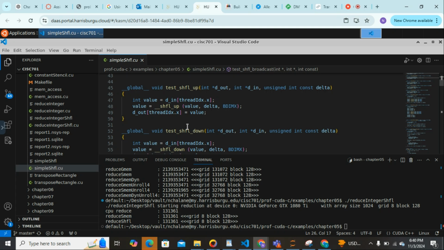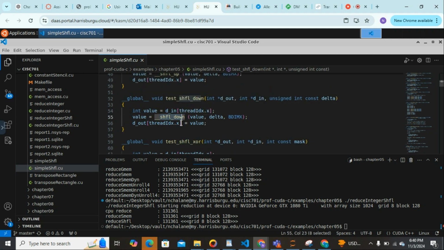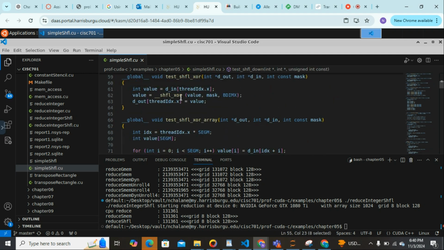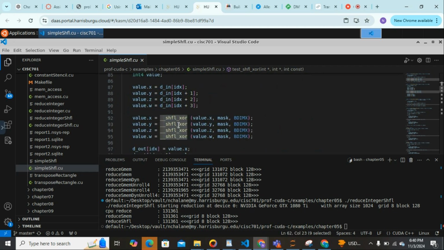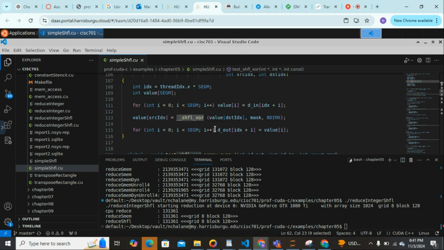This goes the same way in here, and we have a different shuffle up. For example, this built-in function to shuffle up, this one to shuffle down, and this is to shuffle XOR, etc. So these built-in functions help us to do sample shuffle. This is the main key in here.